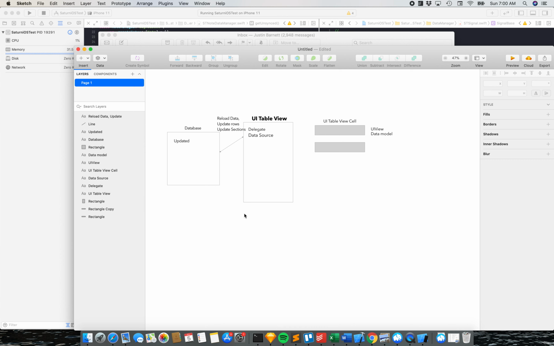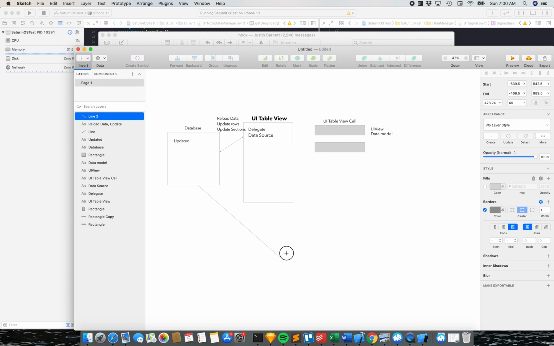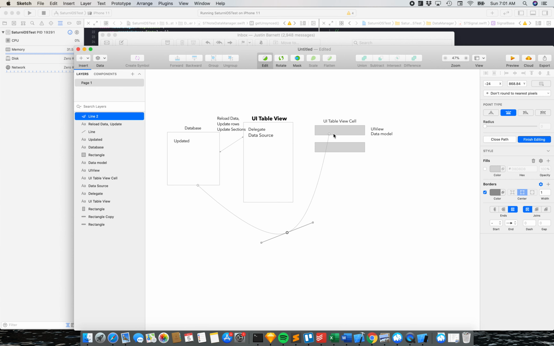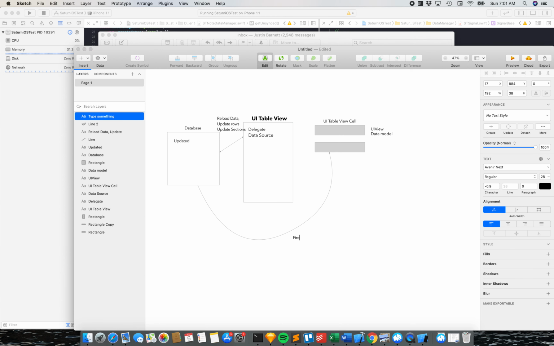Now, what I'm proposing is another way of doing this. Instead of telling the UITableView, you can directly link to the UITableViewCell. Basically every time it gets updated, you can tell it to fire, and it will reformat itself based on the actual data that's coming in. This will send an object which contains the data in the data model.